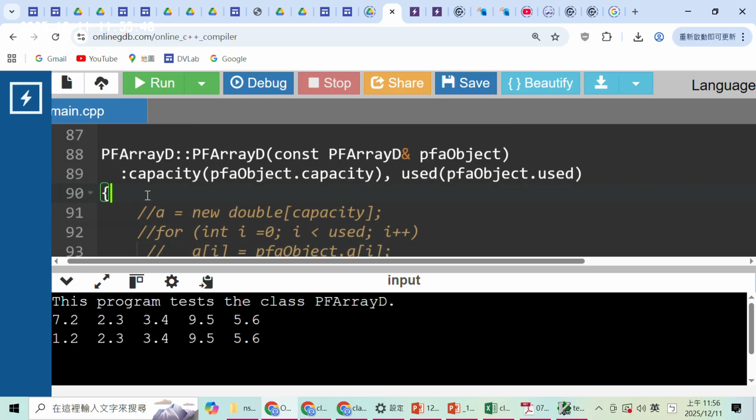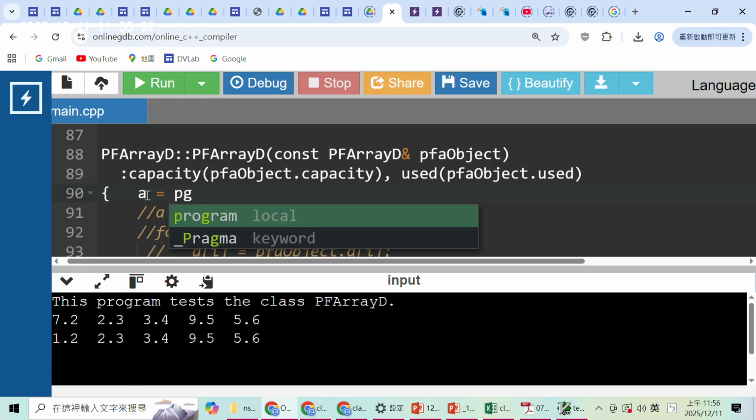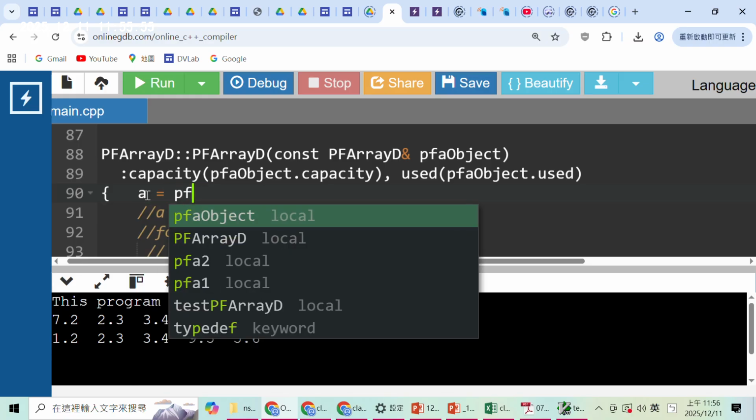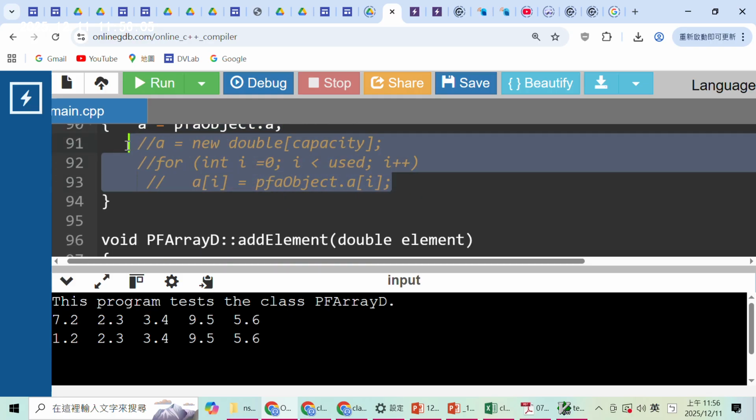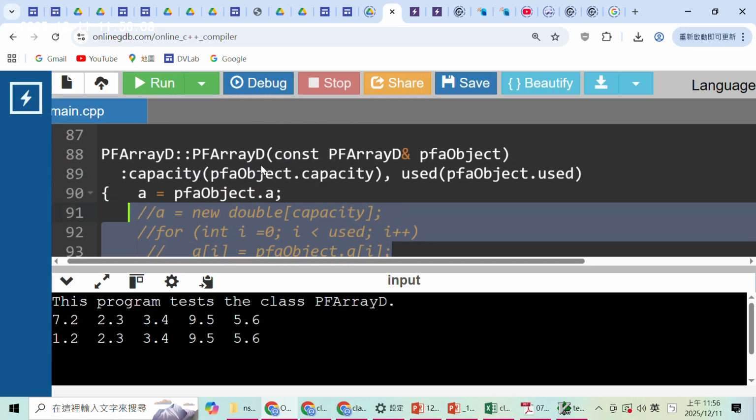And suppose I just perform pointer assignment. So here you see I just perform pointer assignment. Here I do not allocate memory space.